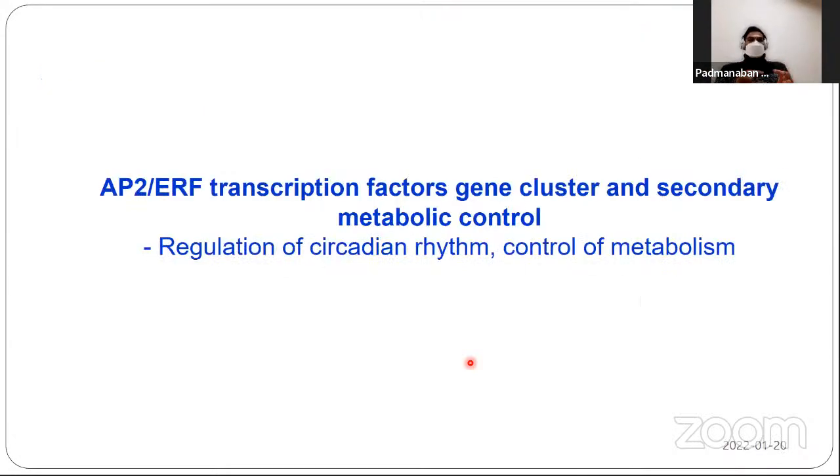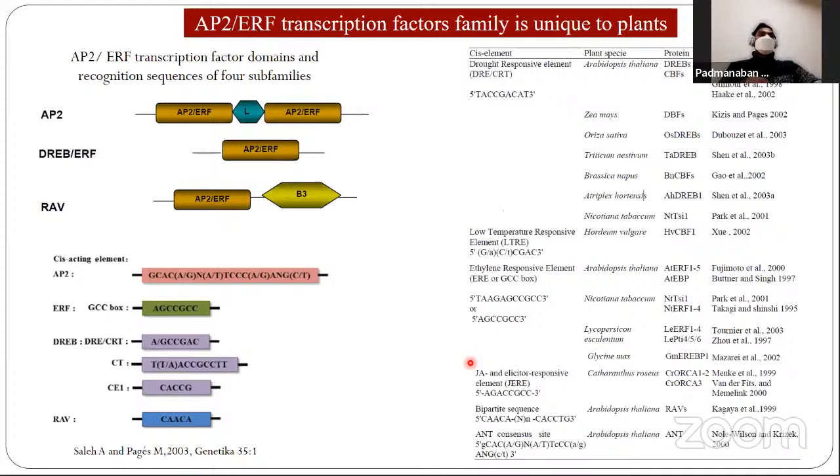So let's see some examples of how secondary metabolic control in plants works. There are two classical examples, or recent papers which I have read. One includes AP2/ERF transcription factors. These transcription factors are pretty well known for the developmental regulation of plants. When they are expressed during the development stages of the plants, they help the growth of the plant. And how this also involves binding or regulating the cluster of secondary metabolism has been listed based on research in tomato and potato plants.